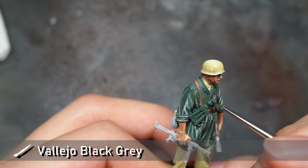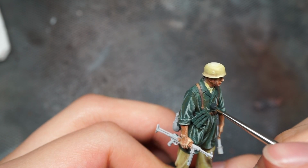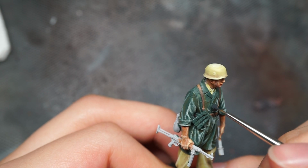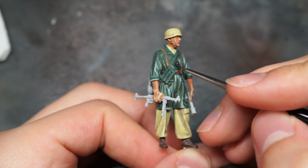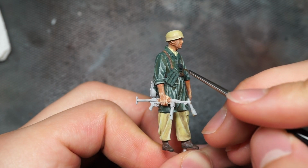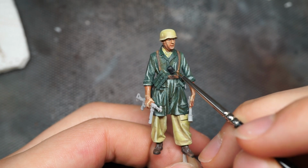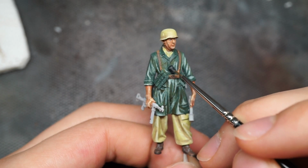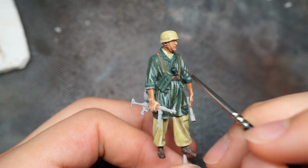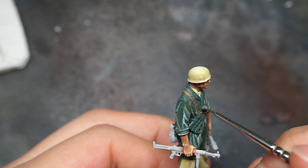The heads of the stick grenades were based with Vallejo black grey, as black was far too dark in direct comparison with the uniform tones underneath. Highlights were again added by brushing a lighter tone onto the areas that would receive the strongest direct sunlight, such as the flat tops to the grenades.